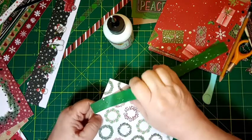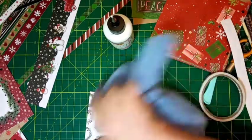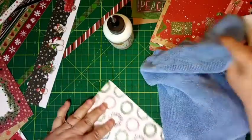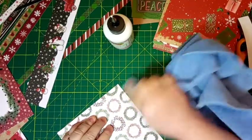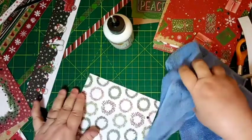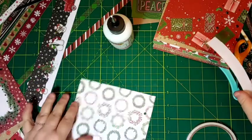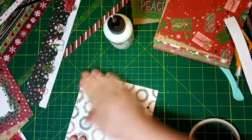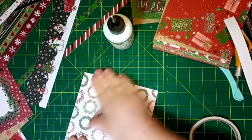Y'all know what? I just messed up. Let's see if I can fix it. I didn't want to glue that down. Yeah, I'm not going to be able to wipe off that glue. But that's okay. You won't be able to see it anyway, and once it dries, it will dry clear. So I just won't be able to do that corner right now. Just keep rubbing it and maybe it'll, yeah, it's starting to peel off. It's starting to dry up. Well, it's not peeling off, but it is starting to dry up a little bit better.